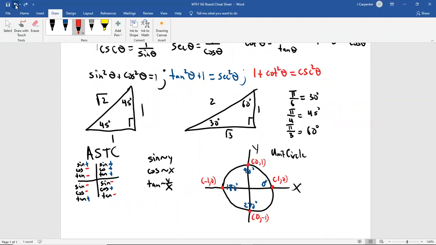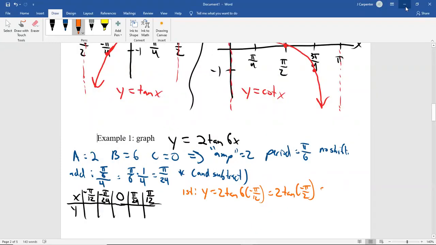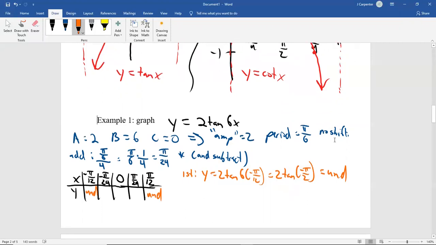Tangent's the ratio of y over x. So it's negative 1 over 0, excuse me, which is undefined. You can plug in the fifth one if you'd like to prove that it's undefined, but I'm just going to use the pattern. The middle one should be 0. Yeah, so I won't show the work, but I'll talk it through.